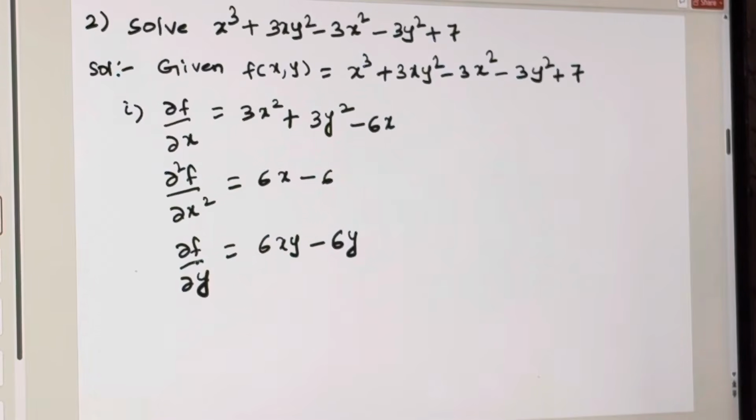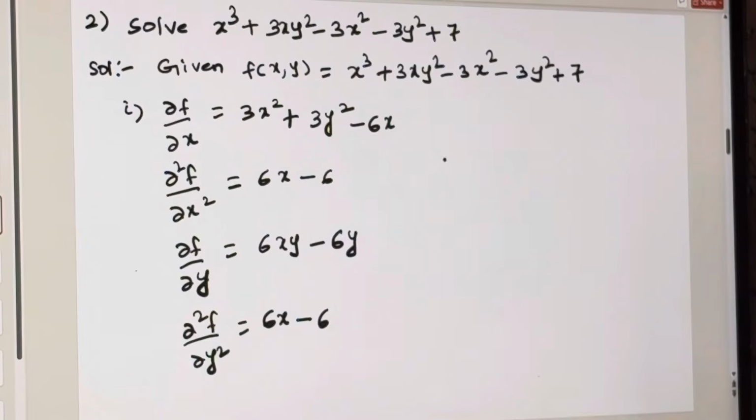Okay? After calculating dou f by dou y, find out dou square f upon dou y square. Okay, so again you have to take the derivative of dou f upon dou y with respect to y to get the value of dou square f by dou y square. Okay, what is the derivative of 6xy? x is treated as constant, product है तो 6x को as it is आपको लिखना है. Derivative of y क्या होता है? Derivative of y is 1. Okay, minus what is the derivative of 6y students? 6y का derivative होता है 6 into 1 which you can write it as 6.